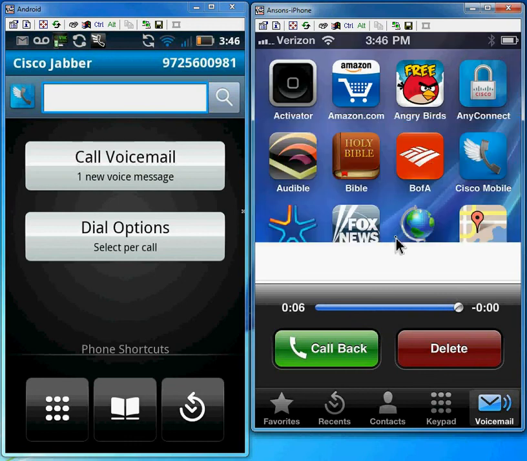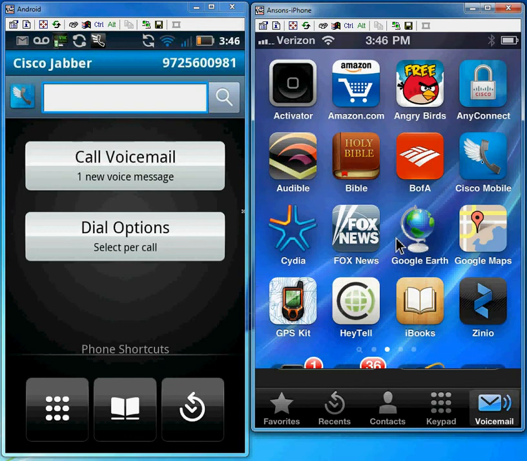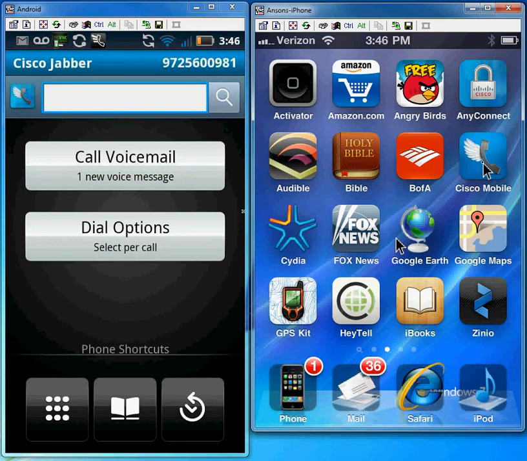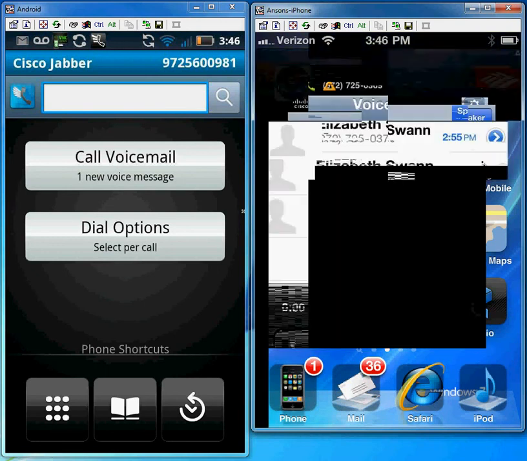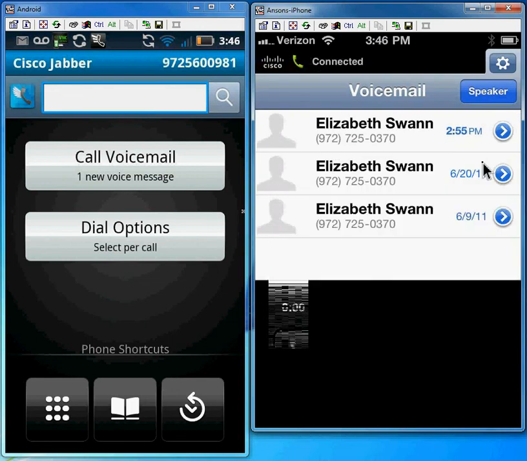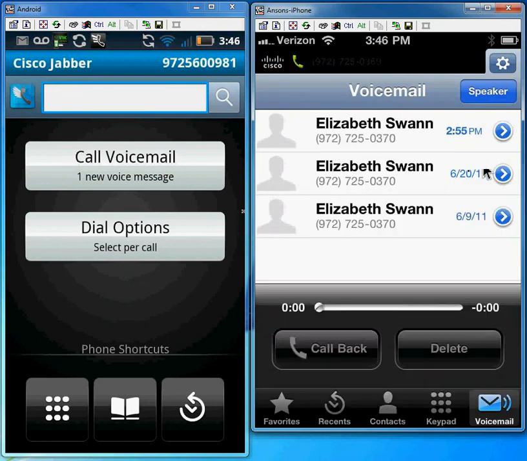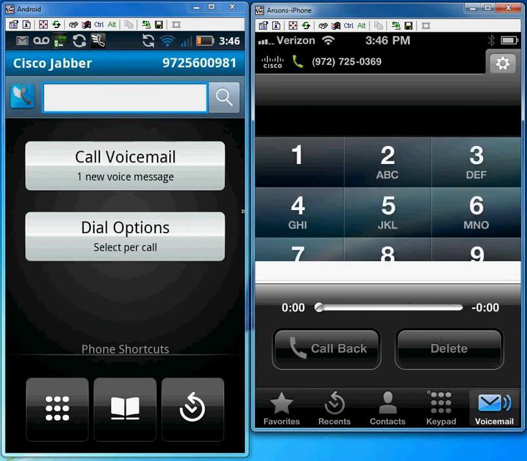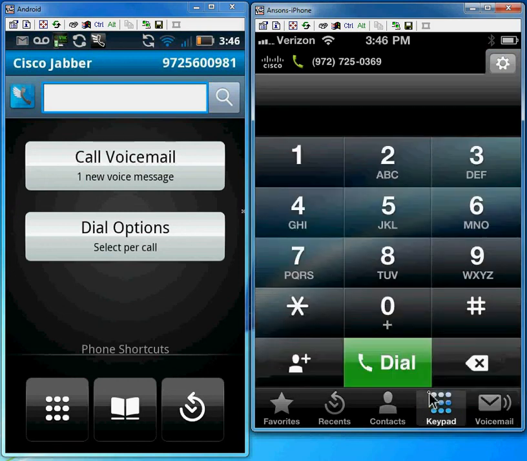Okay, so I think I've given you an overview. I didn't go into detail on all the settings or configuration or anything like that, and I did that on purpose. What I wanted to give you was just an overview of how everything works and how the two compare. So hopefully this has been beneficial.